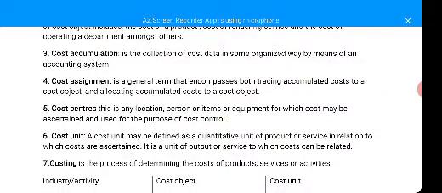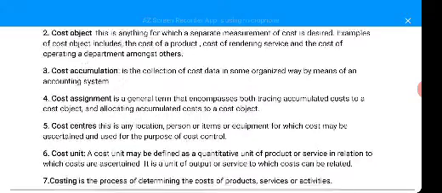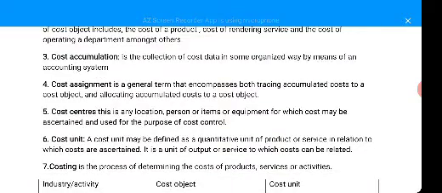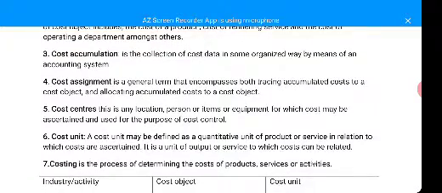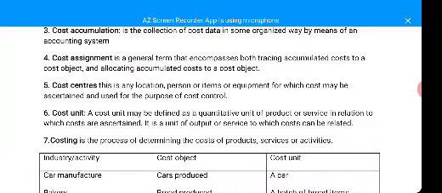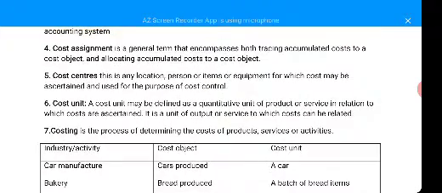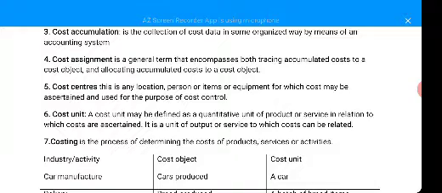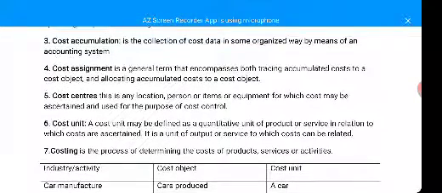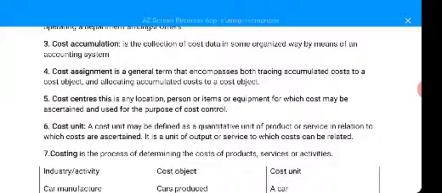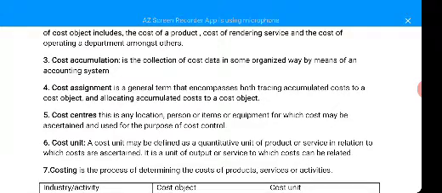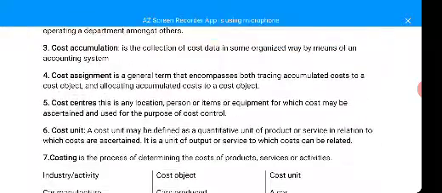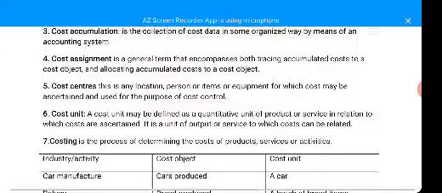Let's say, for example, a company produces pens. The organization might have a canteen run by the organization, where they pay the people working in the canteen. How can the organization trace the cost of the canteen to the cost object they produce, in order to know if they are making profit or not? The process whereby they assign the cost of the canteen to the cost object, which is the pen produced, to know the total cost of that pen, is cost assignment.